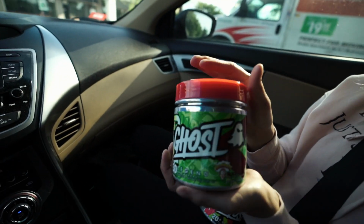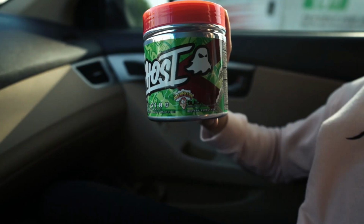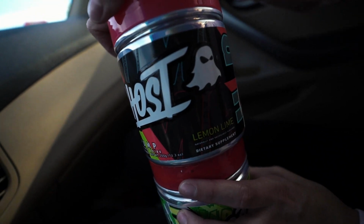So today, show them what we got. The sour black cherry, not blackberry, black cherry legend. We're gonna dome both of them, not together, but we're gonna dome them both. But first the lemon lime pump, I decided to go with the OG flavor. I had not had the black cherry in a very long time until like a week ago, and I was like, holy crap, this is sour and it slaps.